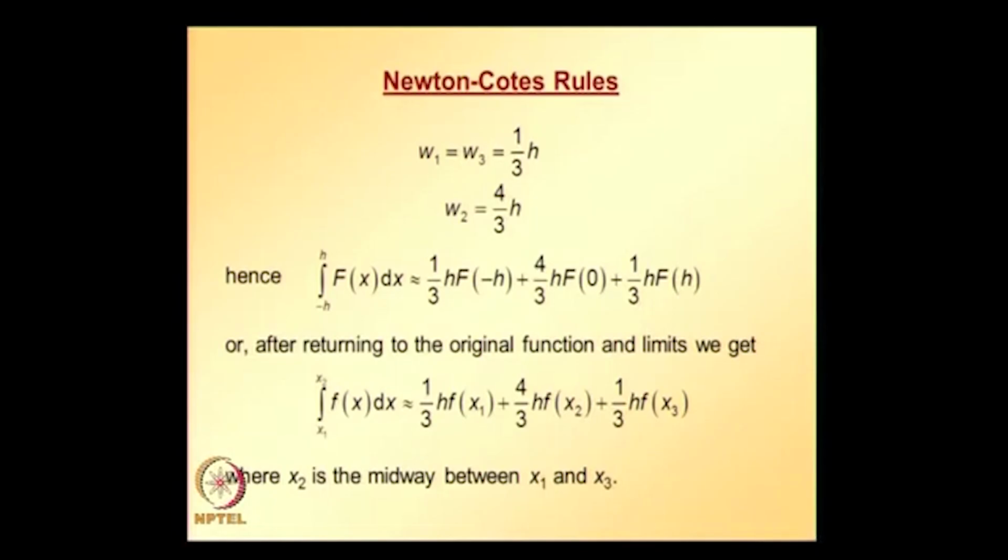So if it is a cubic function, we need to impose the conditions f(x) = 1, f(x) = x, f(x) = x square, f(x) = x cube. If it is a quartic function, we already discussed. And if it is a 5th order function, we need to impose conditions f(x) = 1 to f(x) = x power 5. So we get 6 equations there. So we need to use 6 weights, or we need to use Newton Cotes rules, n is equal to 6.